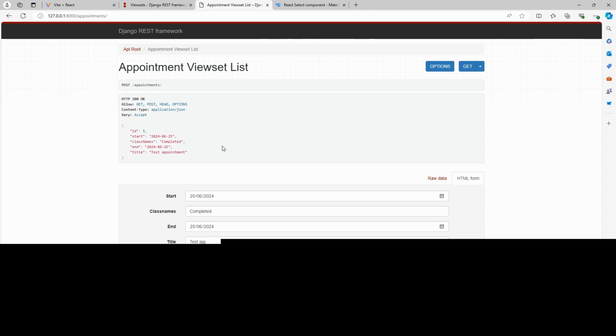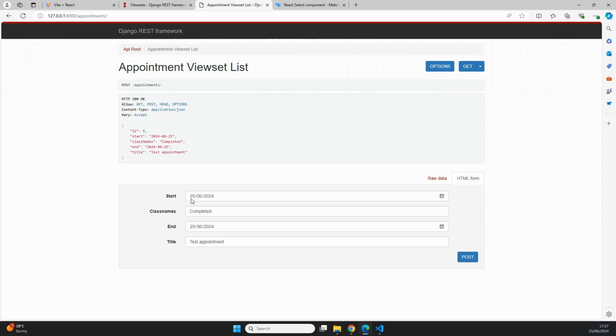And you can see right here in the form section that we have in our backend that we will require 2 date pickers to make sure that we have a start and an end date that we can put in here. So we need to select at least 1 date picker form and put it inside of our application. Then the class names one should actually be a select form where the user can select 1 status, either being open, completed, or in progress. And then the title can be a free text form. So let's go to the documentation and select those and add them to our application.